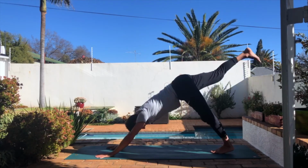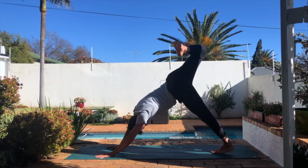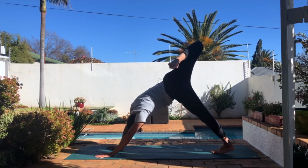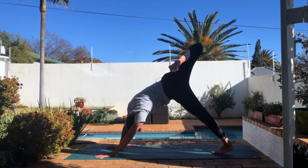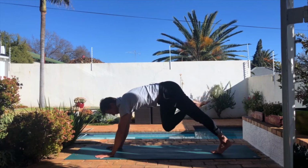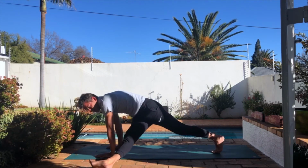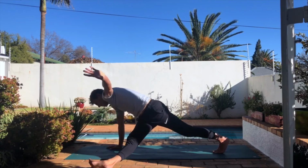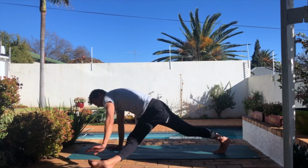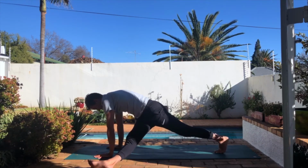Inhale, lift the right leg high. Bend the right knee, open your hip. And then bring right knee to left elbow. Then extend the right foot out to the left side, quite far forward. Mine is more or less in line with the hands here in the front of the mat.